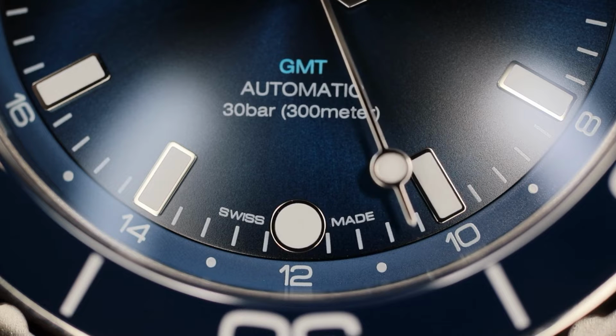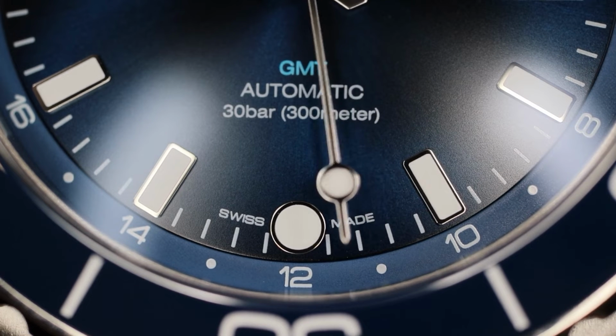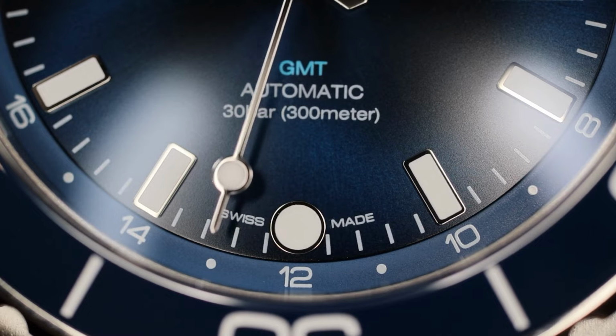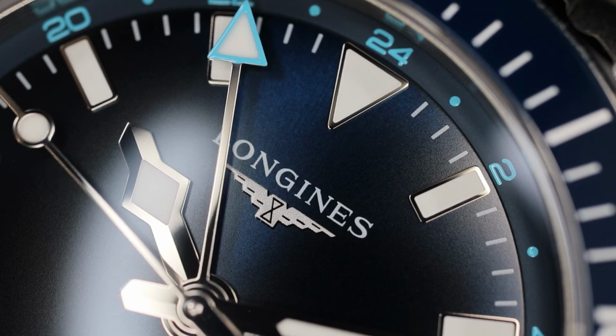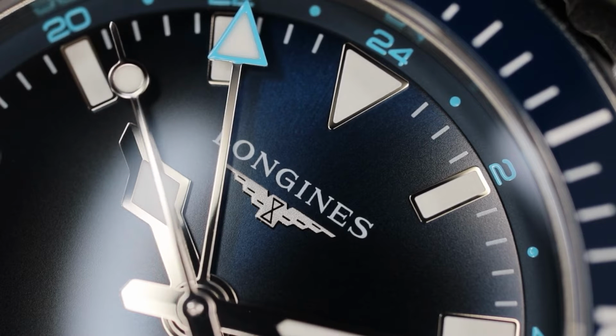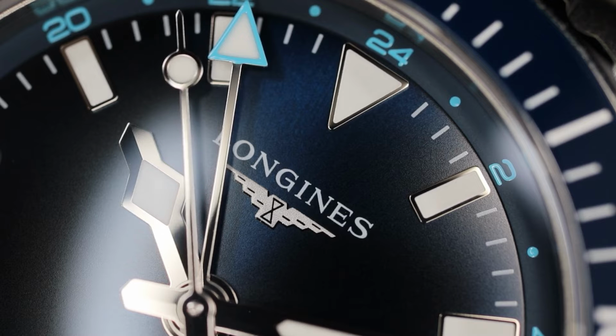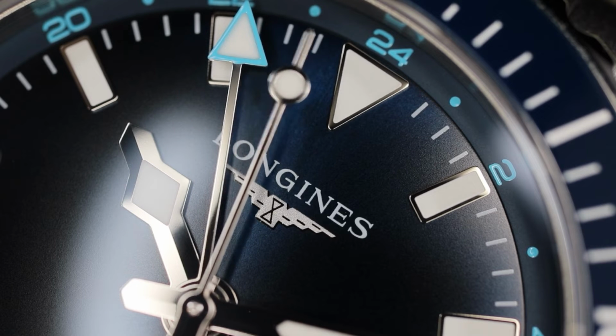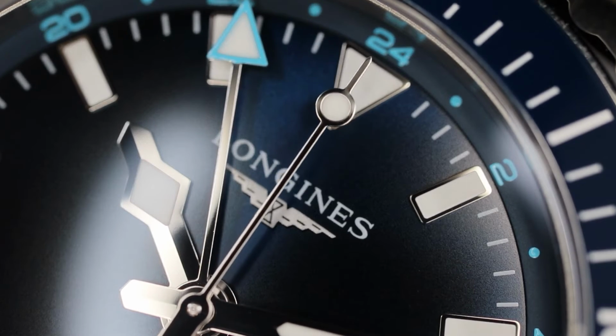And speaking of the whole picture, let's talk about the weight of these watches. With its GMT functionality and no links removed, I took a guess that the GMT model would weigh at around 180 to 185 grams. Your guess was on spot, Joe. The new Longines Hydroconquest GMT indeed weighs approximately 180 grams. Now here's where it gets interesting. Let's compare that to the original Longines Hydroconquest.